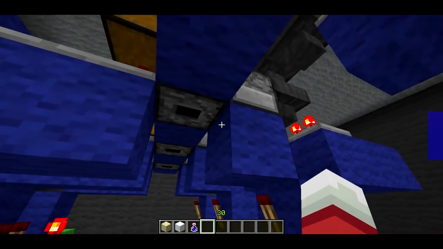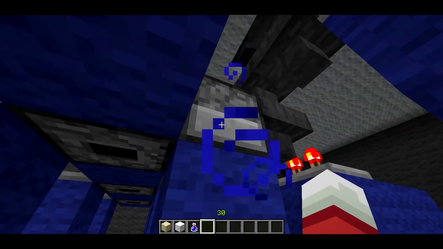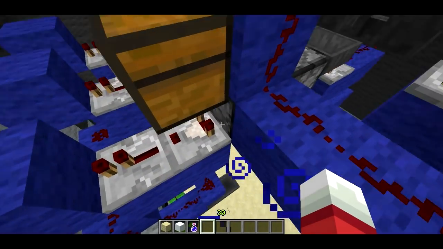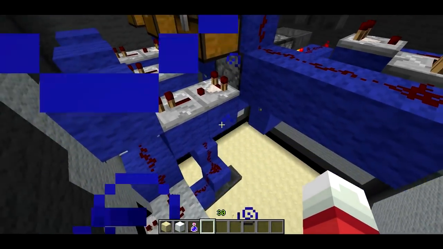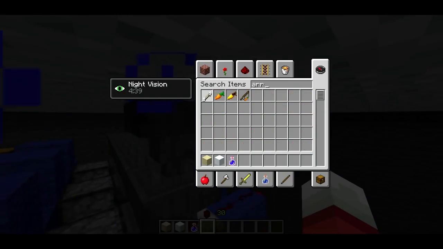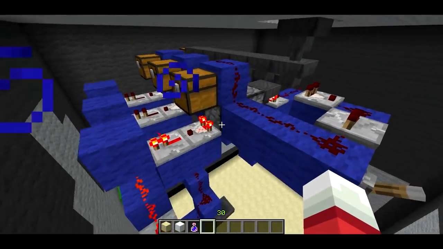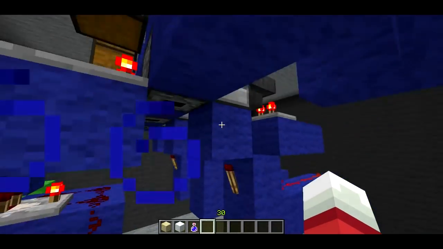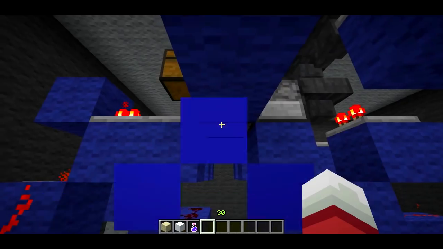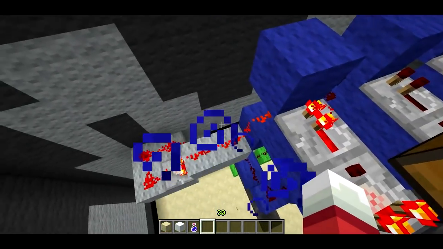But not only does it do that, this dropper also drops the item into this dropper, and this dropper is used to detect which item you put in last. If I put an arrow back in again, it gets filtered into there. So now we caused this dropper to drop the item into this one, and now this comparator says, okay, there's an arrow here, so let's start spewing out arrows.